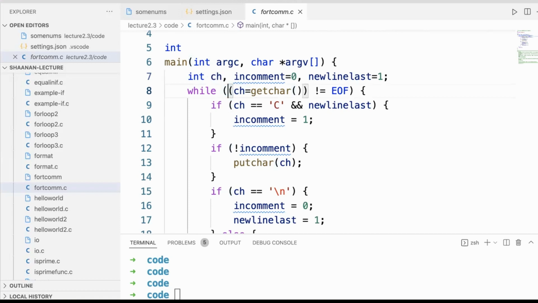The other thing to note here is the fact that we are taking the output from this assignment and then comparing it to EOF. Now, EOF, as I mentioned a few moments ago, is a special marker that stands for end of file. EOF, end of file. When the computer has finished reading in input, when you press Command D in your terminal, a special signal gets sent to the program that means the next character that's read will be set to this special value EOF.